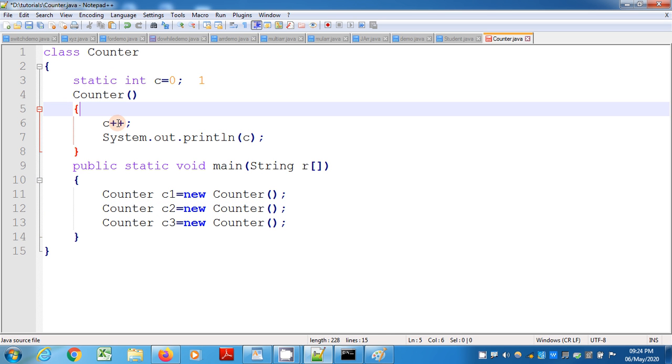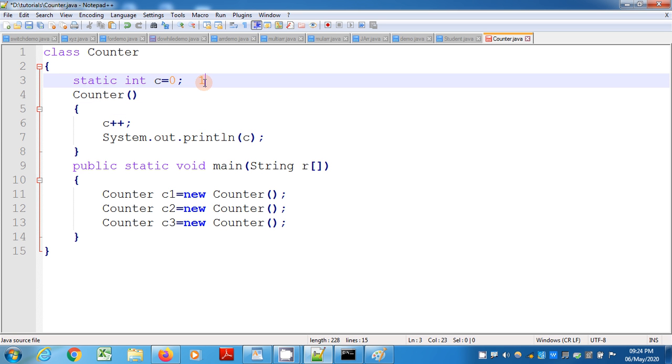But note that it is a static variable, so the previous value incremented by object c1 is reflected for c2. That means c2 now contains c equal to 1. When it is incremented, it will become 2, and the same thing will be repeated for c3. Then it will become 3, right?